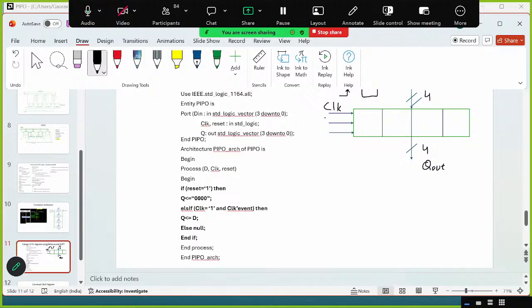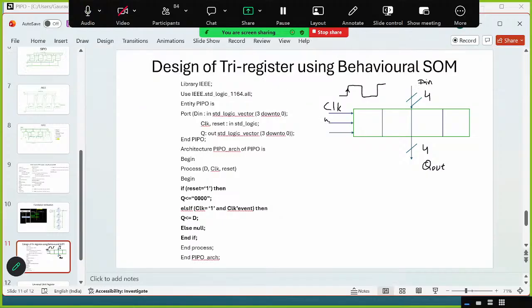You can make them active high or active low depending upon your requirement. For example, let me make it active low also, that is, write bar and read bar.